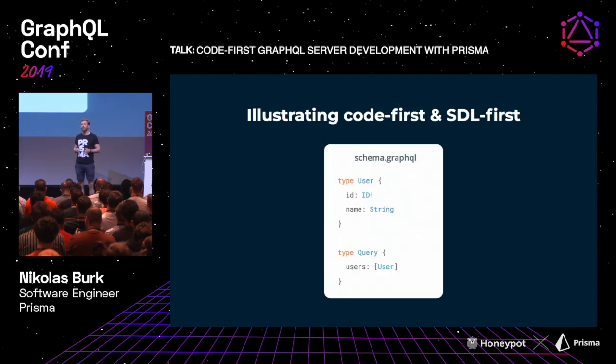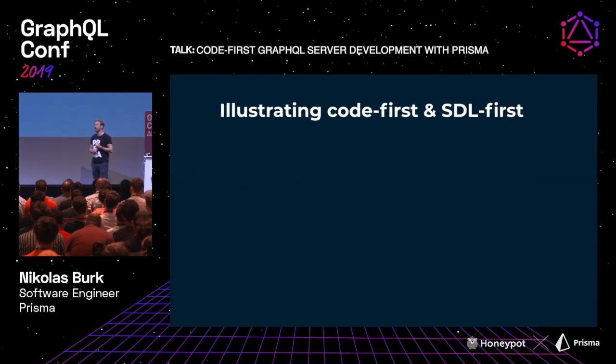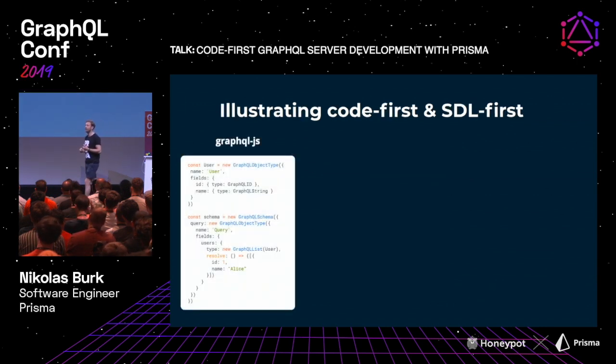So for now, I just want to illustrate what these different approaches actually look like. We talked about schema first, and we talked about SDL first. Now I want to show you examples of what this actually looks like in code. I'll start with the GraphQL.js reference implementation, which we already saw a code snippet of before. We just use the GraphQL schema constructor that we get directly from that library to instantiate our GraphQL schema instance. So this is a code-first API, because nowhere in there do you actually see what the schema definition looks like.